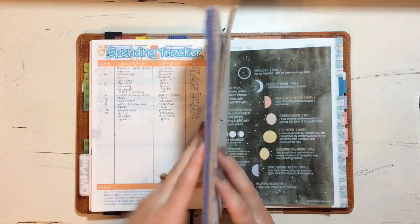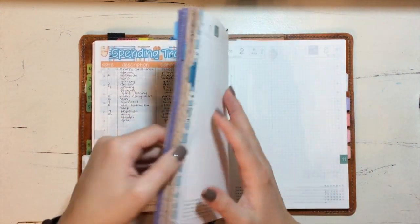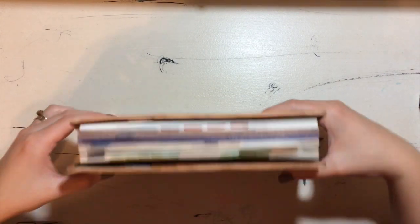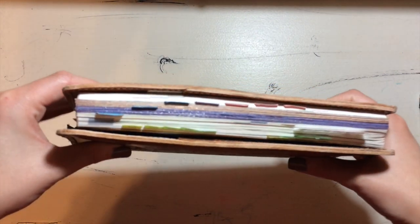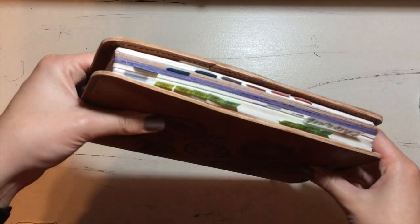But I am loving, look how cool that looks. I am loving having the washi on the edges. I just love, look when I close it. Look how cool that looks. Can you guys even see? I just think that looks so stinking cool. It's not going to focus for me, of course.